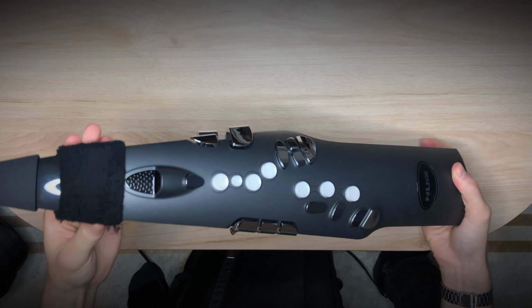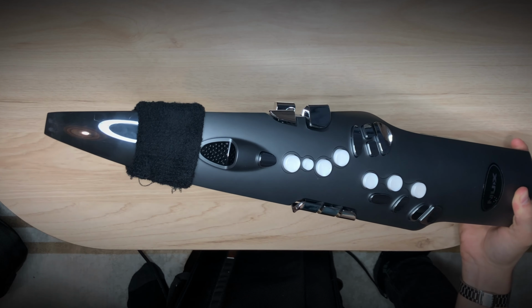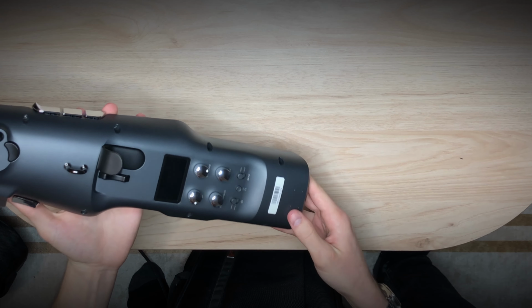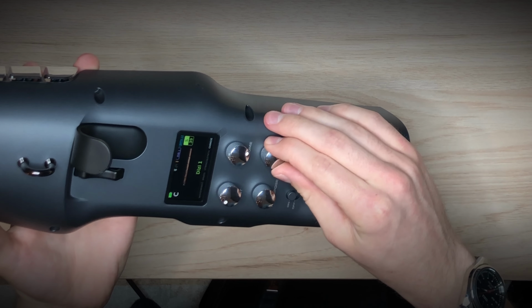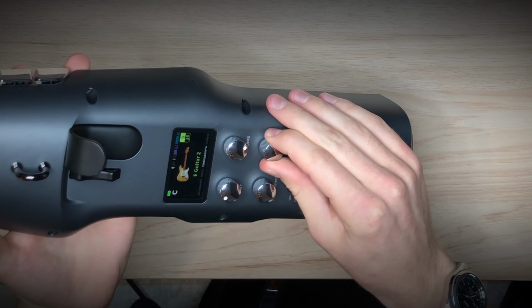This little armband comes included to deal with moisture. There's a little mouthpiece cap here, and I'll take that off so we can see the mouthpiece and the reed that we have on the other side. Of course, we have a little pitch bend wheel here, but I think my favorite thing about the NES-1 is this screen. Full color, just so beautiful. It's got nice pictures of every preset.